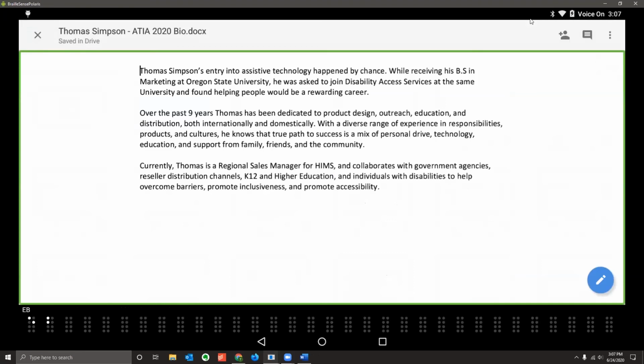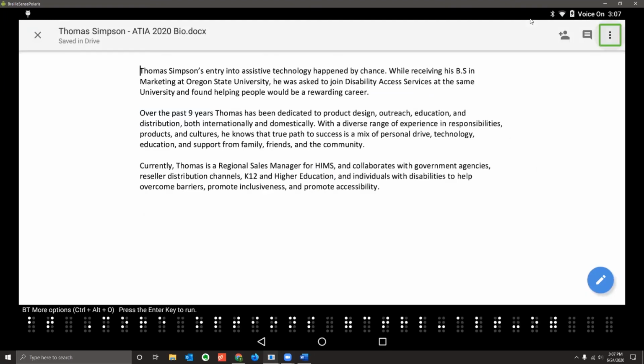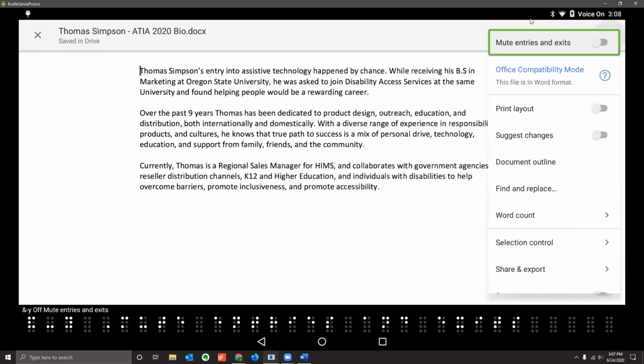All right, so now that it's open, it's actually in a preview type mode where I can edit it. But of course, what we want to do is get this into a format that's a little bit more accessible. I can download this. I'll press the letter M. More options. So I'm at the more options. I'll press Enter.